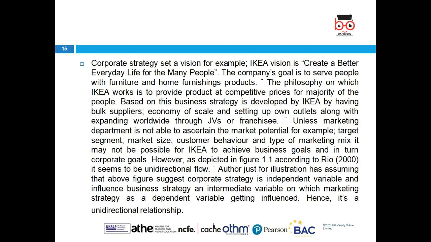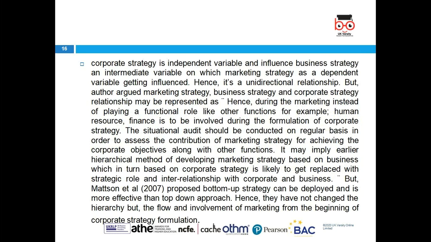We can look at the corporate strategy depending on the variable influence of the business strategy, and the marketing strategies depend on the variables getting influence from various directions. Corporate strategies are independent variables and influence business strategies. And we can look at the marketing strategy as a dependent variable getting influenced. So what we're saying there is that marketing strategy doesn't feed back into corporate strategy. It's dependent on that. Yes, because if you don't do it, you're not going to achieve the corporate objective.